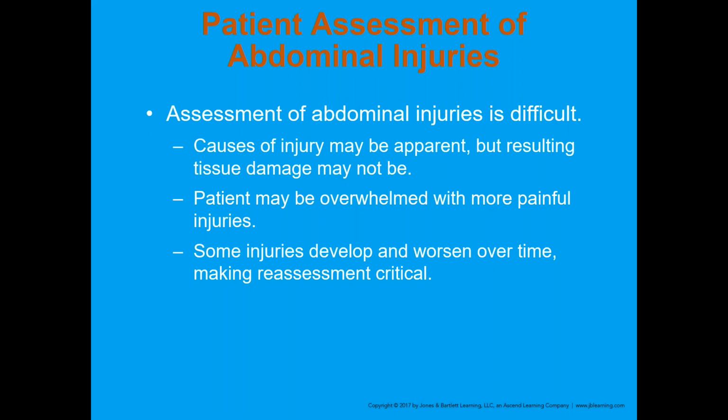It doesn't really make a whole bunch of difference in the grand scheme of things if the airbag broke both of my patient's thumbs and that hurts really bad, and they're complaining about their thumbs alone while they have a laceration to their liver because the seatbelt actually also broke one of their bottom ribs and cut the liver wide open. And now we're seeing some abrasion, some distension, some swelling, and a little bit of rigidity maybe as more and more blood begins to leak into those tissues. Don't miss the forest for the trees.